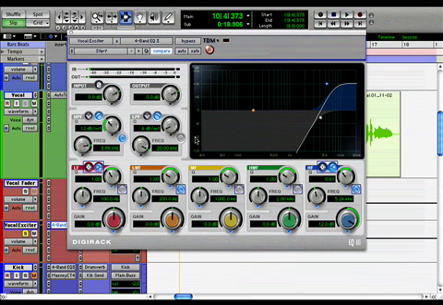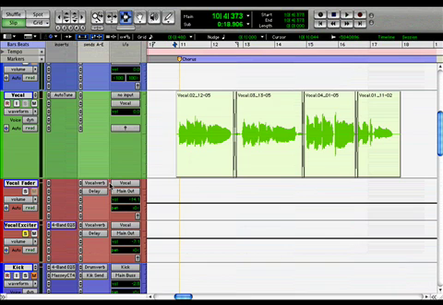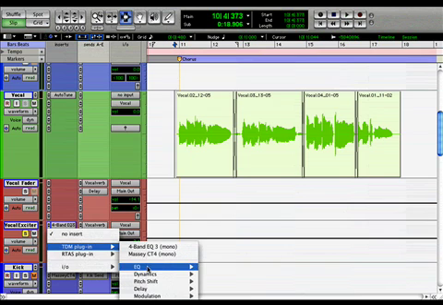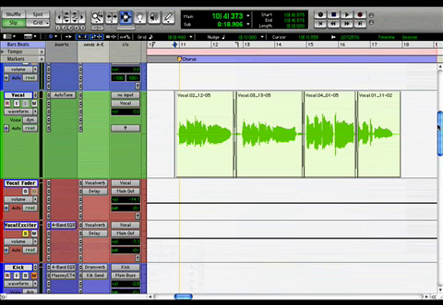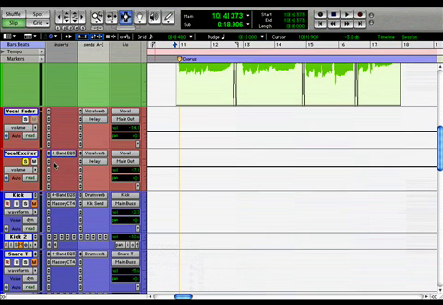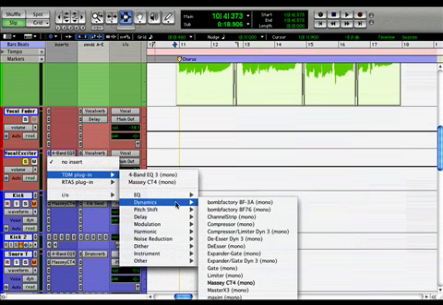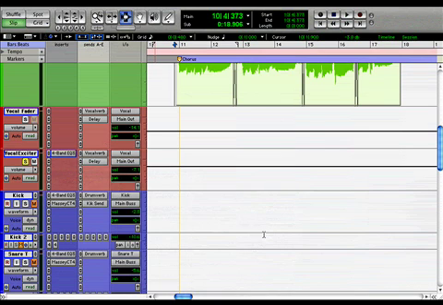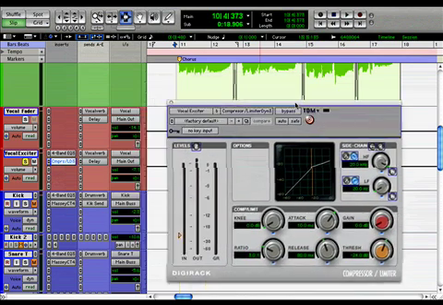I'm going to make sure it's all just top end prettiness. Now, to control that a little bit so it doesn't pop out in certain words, we're going to put a compressor on after it. I'm going to use the DigiDesign one, but again, you can use any one you want.